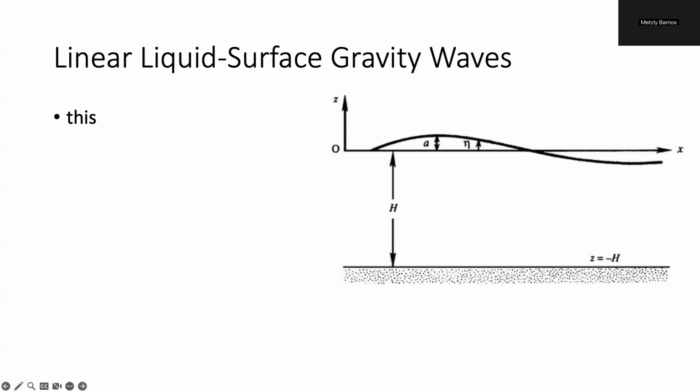So you have some fluid. This down here is the zero surface, and it has some distance minus h from what I'm going to call the zero line, which is sort of the surface at rest. Up here you have some medium, call it air, or even vacuum, I don't care. Down here is the medium that you care about, that is your fluid. And what you want to do is begin to understand this process of a liquid surface gravity wave. Now, what do I mean by that?